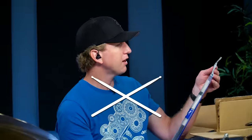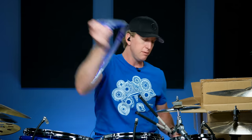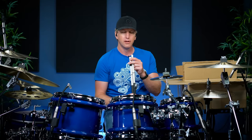Next, we have a Vater Percussion Acoustic, which combines 7 high-quality wood dowels and 6 strips of resistant polymer. The polymer acts as a protective layer to allow the player to dig in without the short lifespan of other sticks. So these, again, are meant to be strong. Let's see if they hold up. You got your earplugs in, Ron?